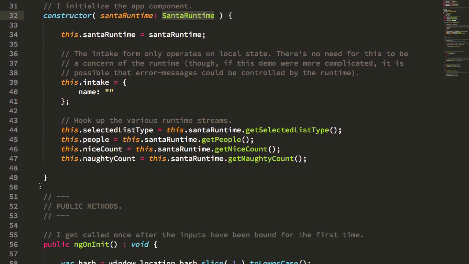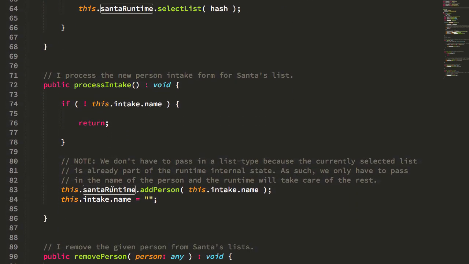The app component or the view components in general simply use the various runtimes to bind to data that they need for the view and then to push data back into the runtime in response to user interactions. And that part of it I really like. What I don't love, again, is the fact that everything is a stream. I love the idea of the reactive programming model.